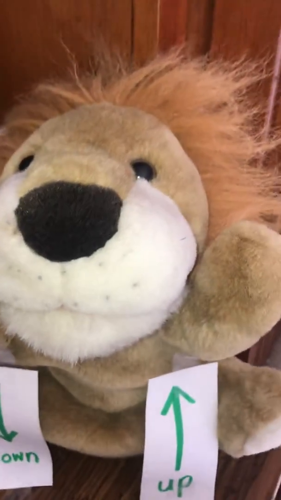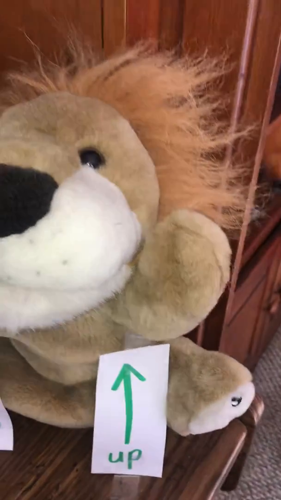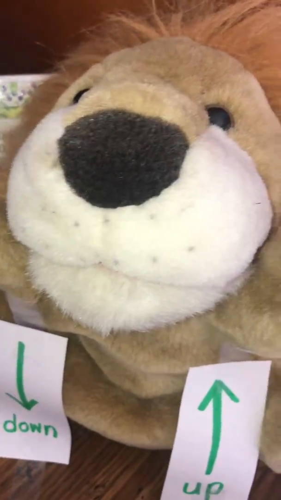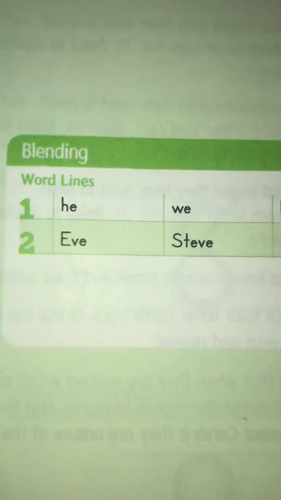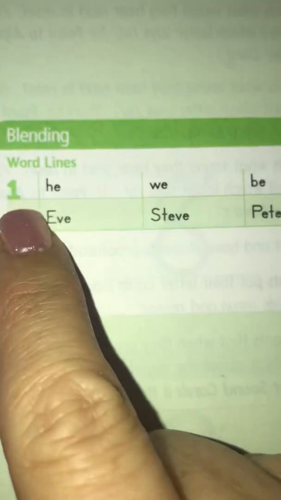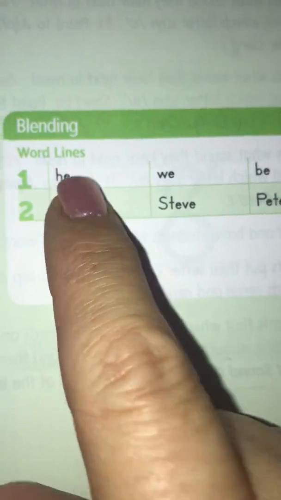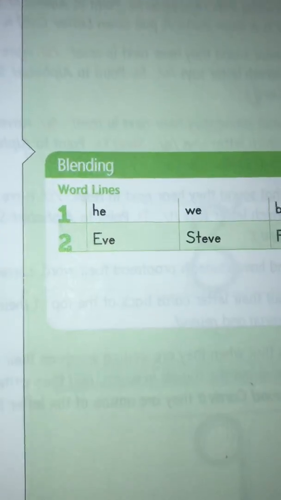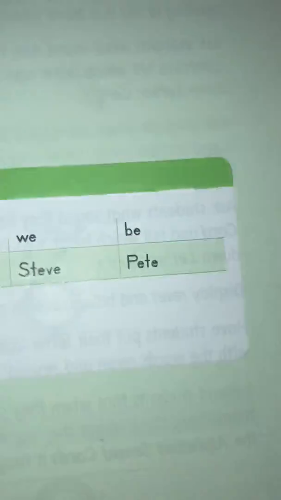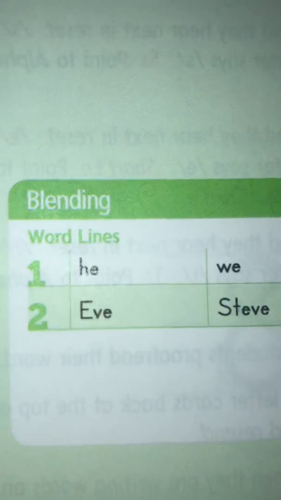We're going to look at one more thing today before I let you go, because we do have some new sight words I want you to look at, but I also want you to look at linking the word to the word. So look at number 1 here. The word is h-e. Now sometimes when we have an e, it might say eh and sometimes it says e. And in this case, it says e, even though it's all by itself. So it's he. Same thing here. W-e, we. And last, b-e, be.